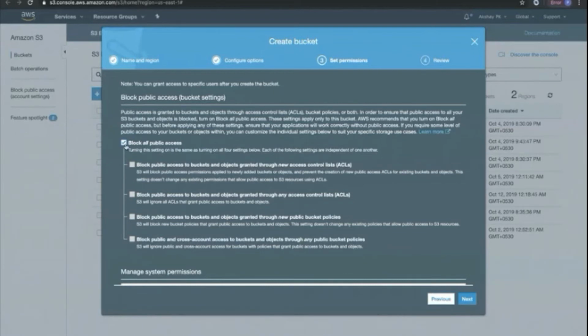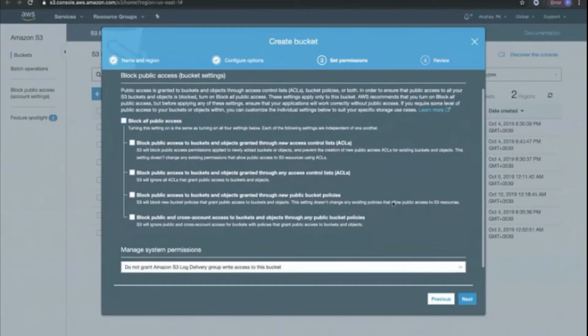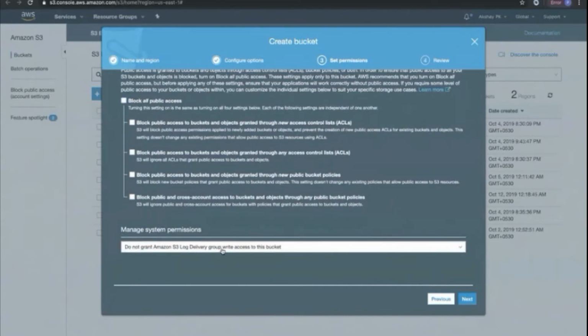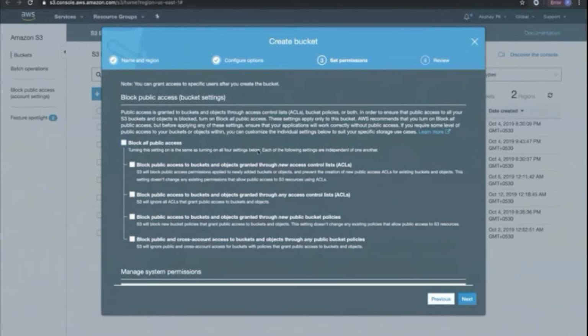Okay? So we are going to go ahead and disable this. And you can also present permissions to the S3 log delivery group to write any access logs to this particular bucket, but I'll show you this setting at a later point of time. So just understand that you can block public access, which means that you can keep your bucket as well as your objects private. Okay. So we have disabled the setting, which means we can go ahead and modify the ACL and bucket policies to make it public or restricted to any particular IAM user. Okay. I'm going to go to next.